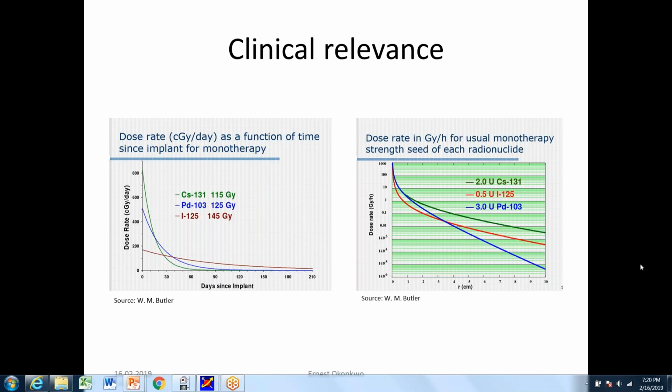So what we usually do is that there's always a communication between the person configuring the seeds and the medical physicist. So each time we are implanting the seeds, I'm always getting feedback. How many seeds have we implanted? How many seeds have you configured? So in that way, we are able to cross-check, and immediately we realize that we are not on the same page.